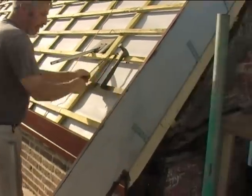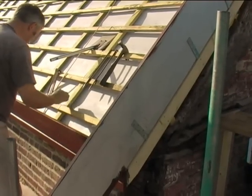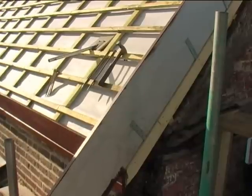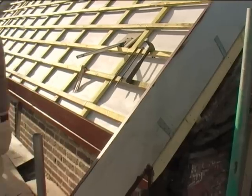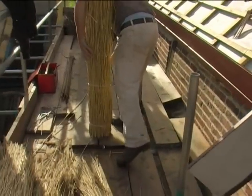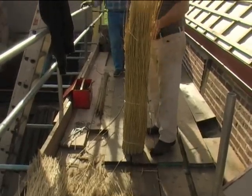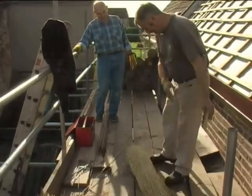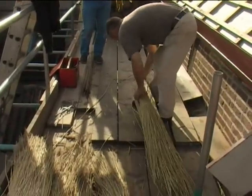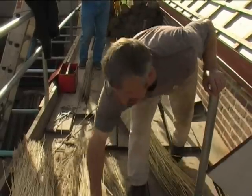So we've got a rafter right on that end, Simon, yes? Yeah. And then the second one. Okay. I normally pick a couple of really nice ones to start with, because if the day starts horribly, it never seems to get going right. So, we've got some nice reed here to start with, haven't we?